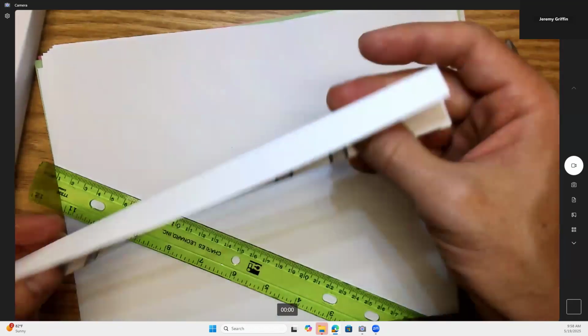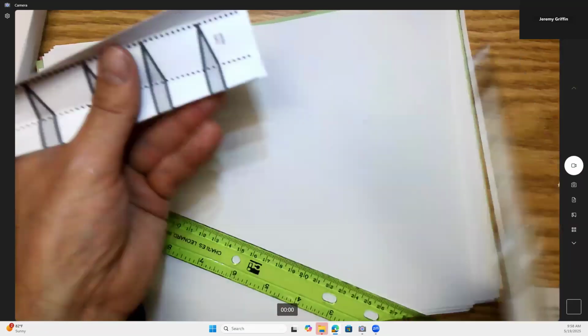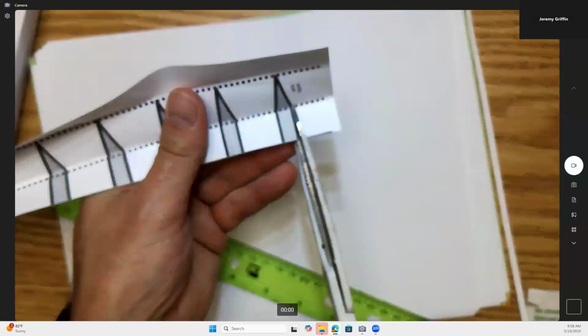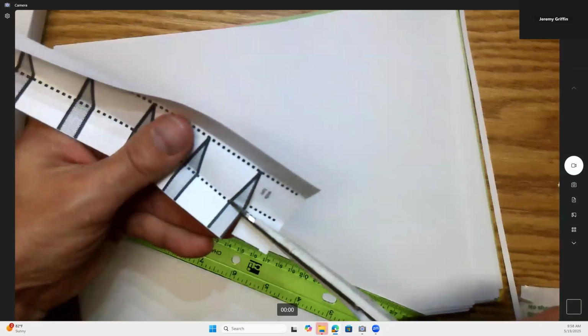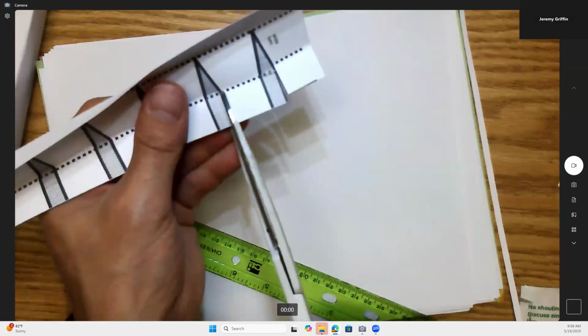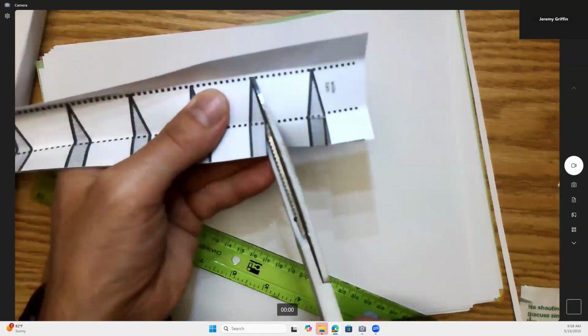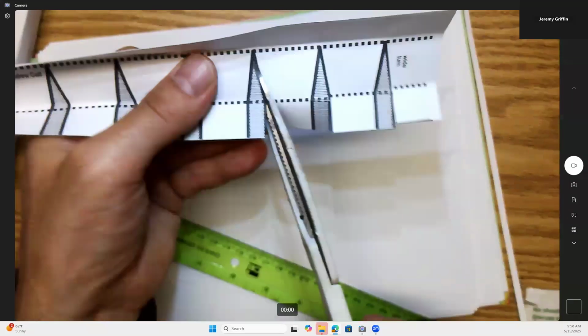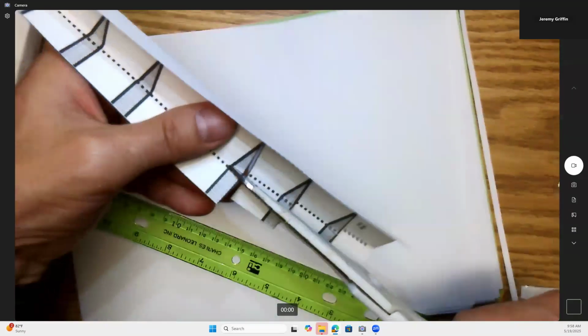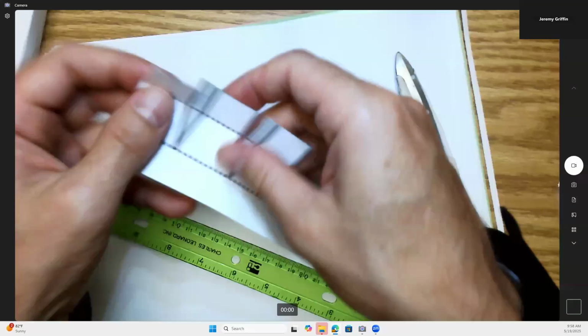All right. And real similar to what I did before. So it's same type recommendations. All right. So cut 1, 2, and then right across the middle, 3. Bam. Do the first 3 just like I did with the other one. 1, 2, 3. 1, 2, 3. Okay. A few of those, get those going.